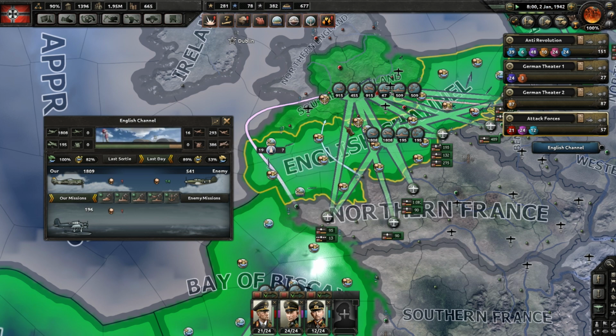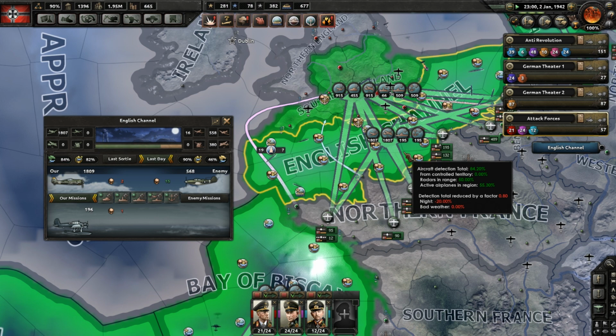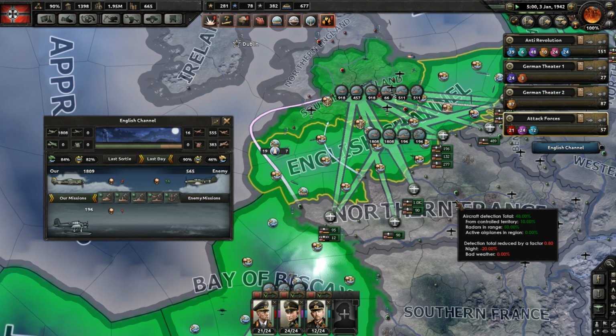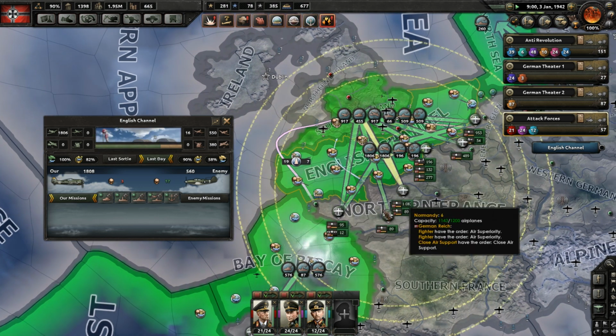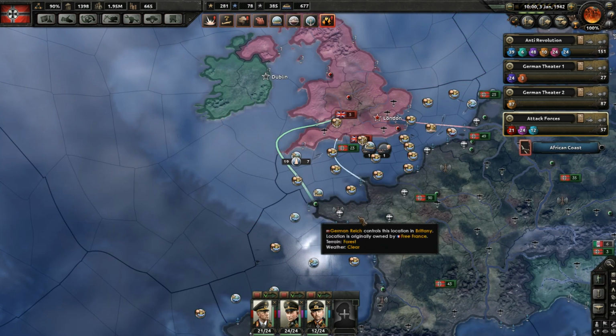They've dropped to 200 here. They're switching them between the mainland and the channel, and we are just wrecking them wherever we find them. And that's what you need to do. Once you're ready to go in, let's check these numbers.